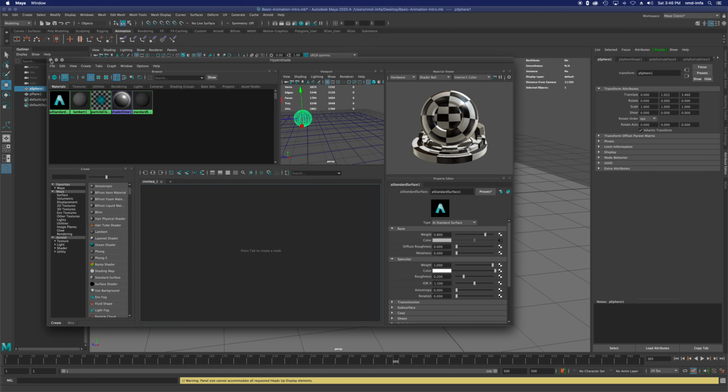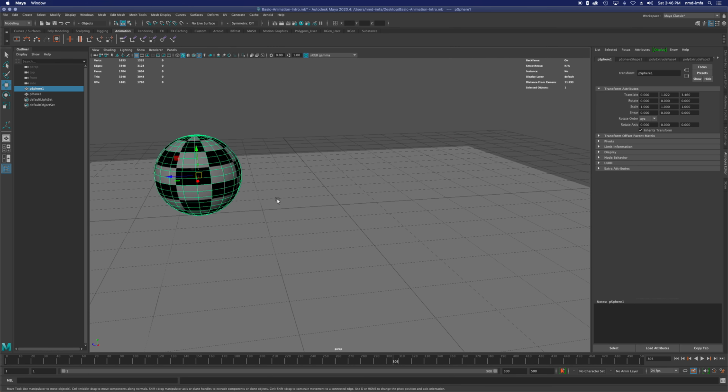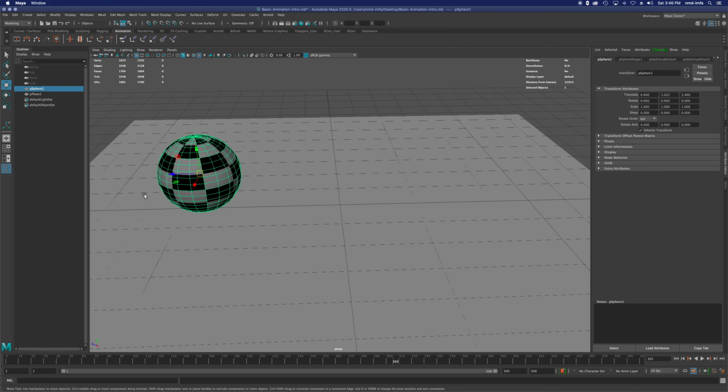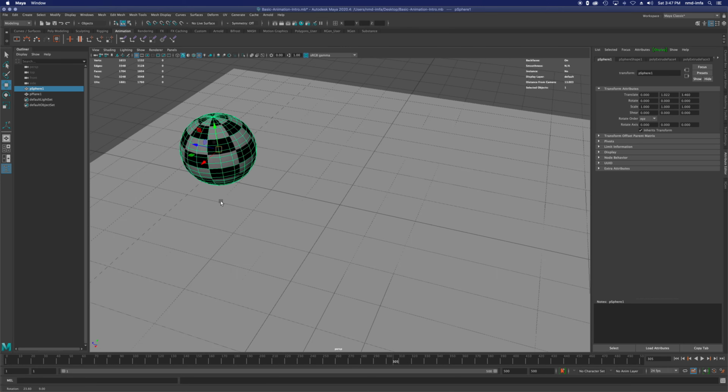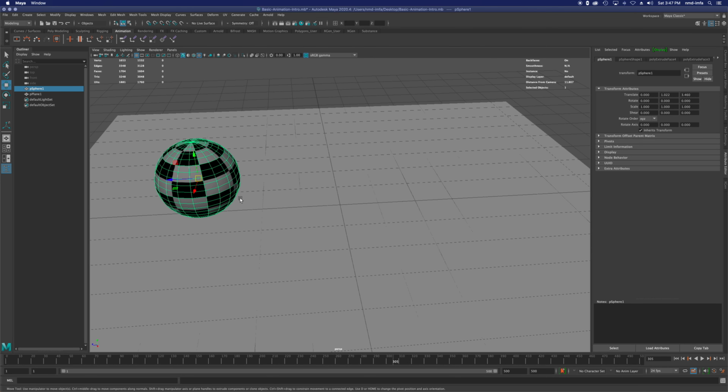Really simple stuff. The checker pattern is just to help me with rotation since it's a sphere. If it was just a plain color, you could probably not tell that it was rotating. And that's what we're going to do today. We're going to do a little squash and stretch and rotation and position movements. So once you get that set up with your texture of choice, you don't need to put any lighting or anything in here yet. We're going to do some basic rendering, but not too much here, okay?